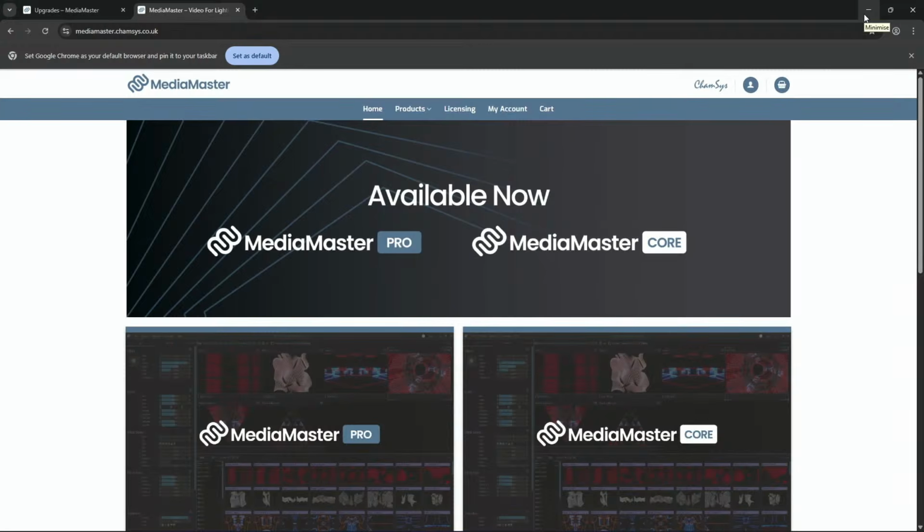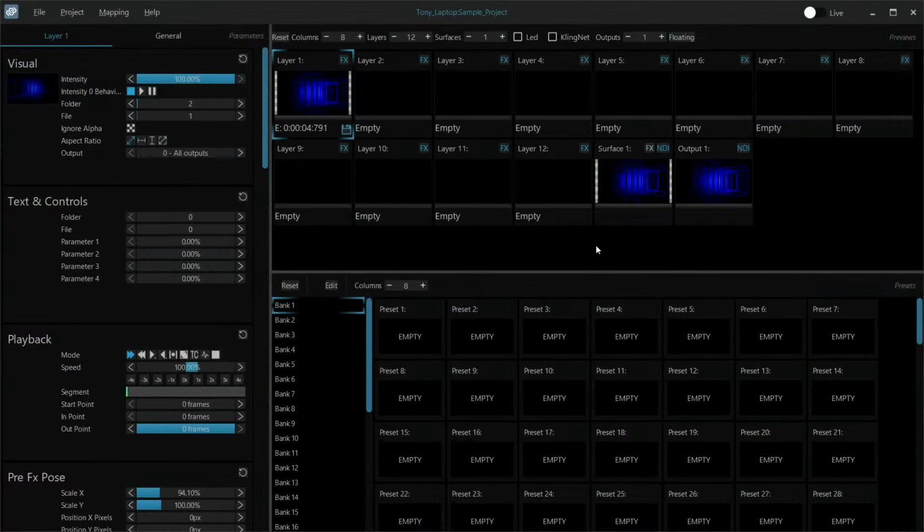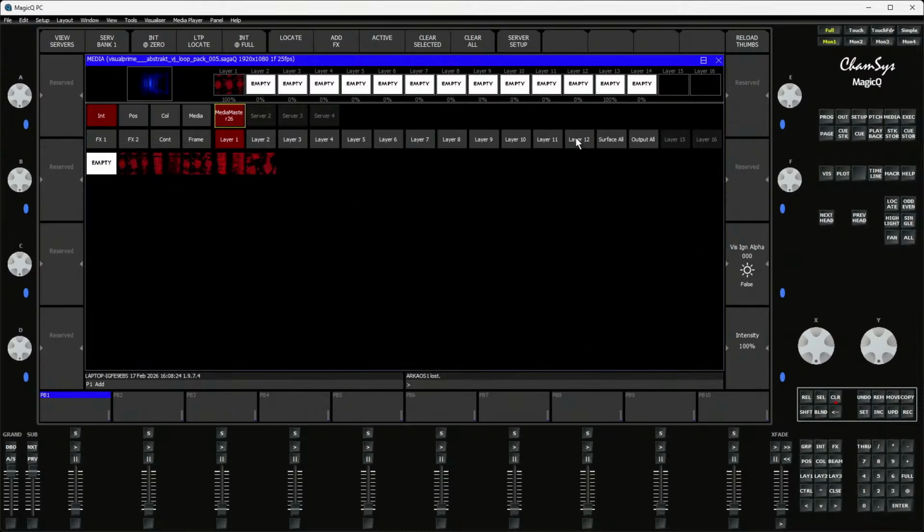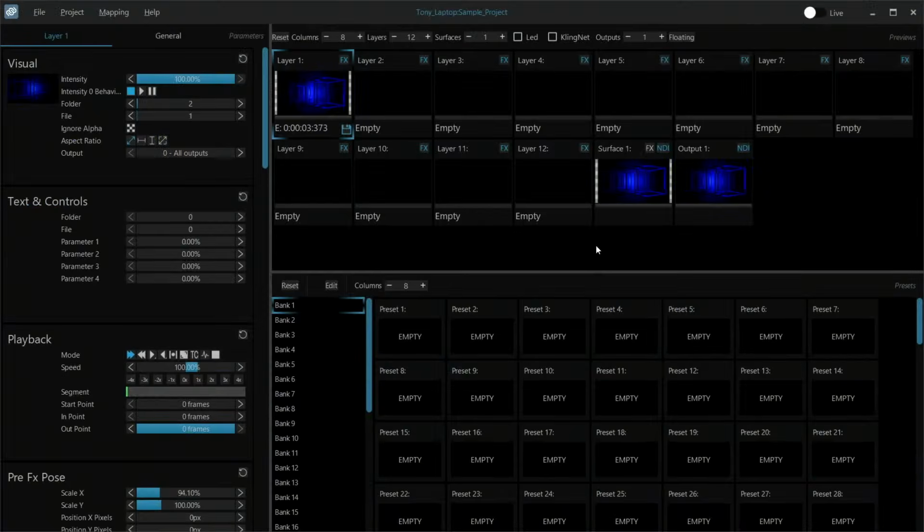Well, the good news is I've already installed the software on my laptop here, and you can see it running here. This is a training session, more about MediaMaster 26, and we're going to look at what's new and what's going on. As I should say, Training Tuesday, it's a live session. Please do comment along in the chat if you have any questions.